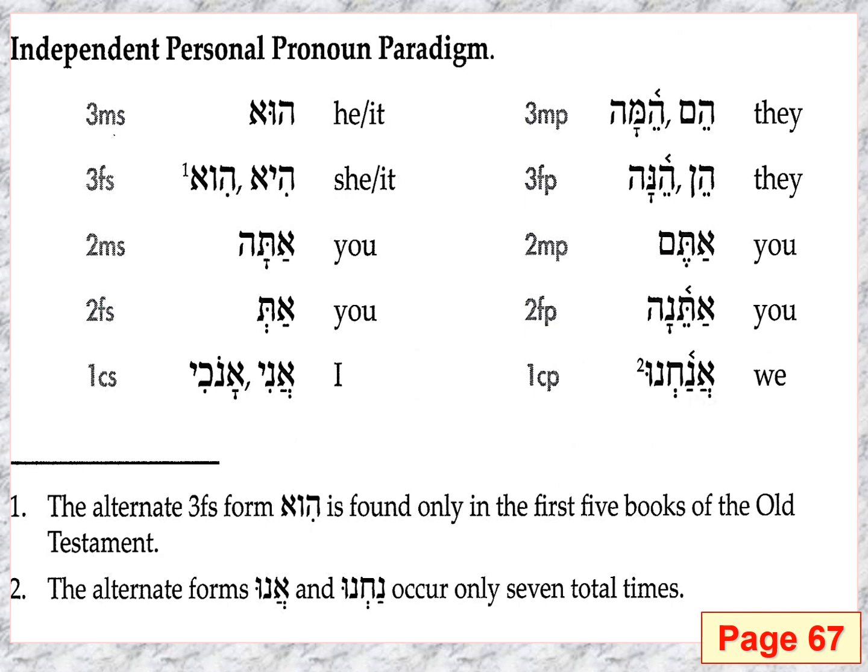In the feminine plural for third person, you'll see hen. It's a hey with a tsere and a final form nun. Hen, and you do see the alternate form henah. That's a hey with the tsere nun, the accent, the tone syllable on the penultimate, and then we have the next syllable with the nun, kamets hey. So there is a dagesh forte in that nun.